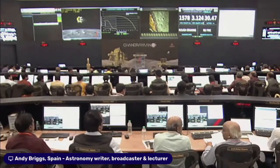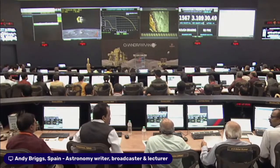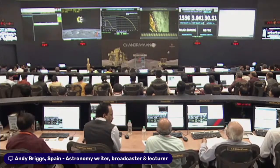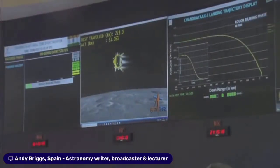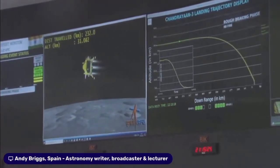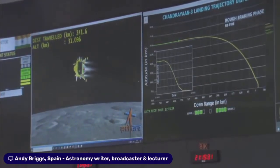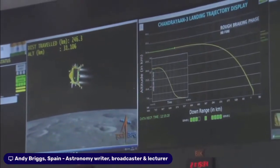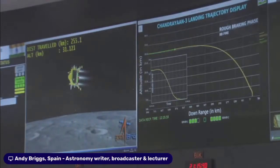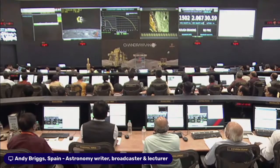Right, so I was right. So that figure on the right is the altitude. That's 30.48 kilometers. And the landing burn's underway. So the landing burn has started. Oh, exciting stuff. You can see it there, 31 kilometers. Seems to be climbing. Now it's definitely climbing. Right. Well, we'll just give it time. It's probably all nominal, as they say.